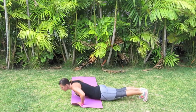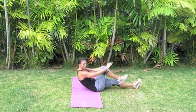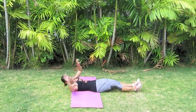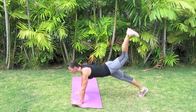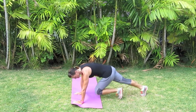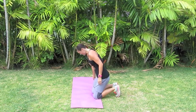1, 2, 3, 4. Roll. 1. Now if you can't reach your toes, just go as high as you can here, okay? Roll. 1, 2, 3, 4. Good job. Okay. 4 mountain climbers, 4 plank jumps.